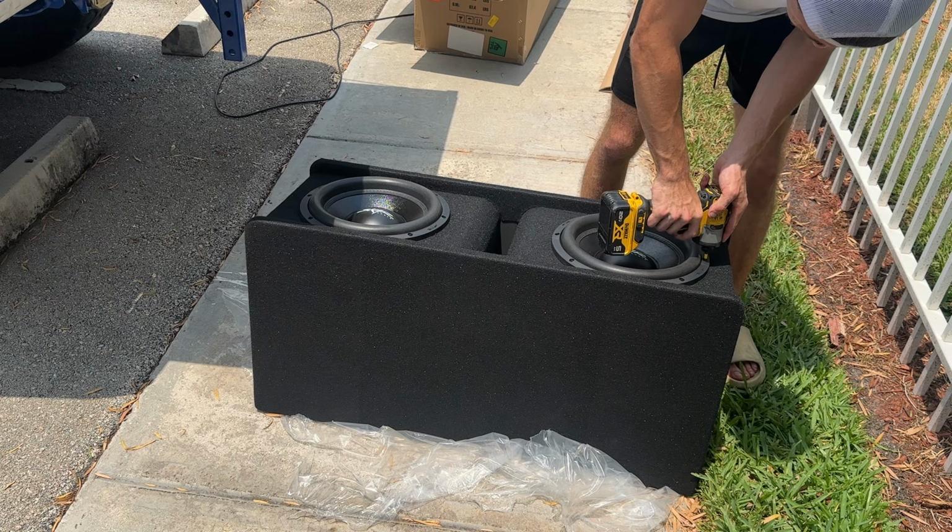And just like that. I do not recommend using a drill if you've never put subwoofers into a box before, because it's really easy to slip and puncture it. But I've put subwoofers into a box before, so that's why I use a drill, because I know how to control it to a point where it won't do anything.